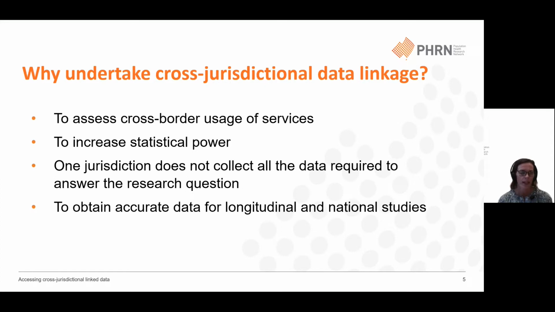It's also important because there's no single national data collection, and it may be that one jurisdiction does not collect all the data required to answer the research question. Another example of where cross-jurisdictional data linkage is of benefit is to obtain accurate data, essential for some longitudinal and national studies.